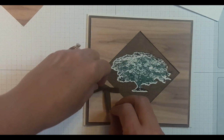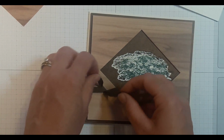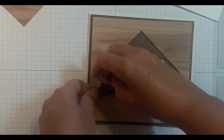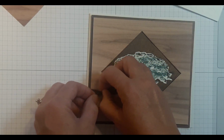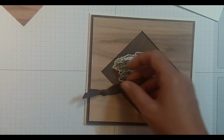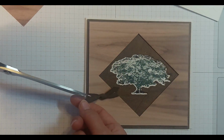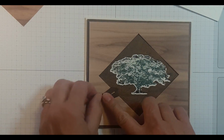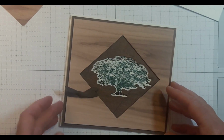Get my little knot together. Okay, and get that tied. You also could do a little faux knot there and just a knot, not wrap it around, but I like the idea of it being wrapped around that wood texture there. And I'm sorry this color of ribbon is not available anymore, but you can find something similar, but it's very soft, this cotton ribbon. We've got it, I think, in red now.